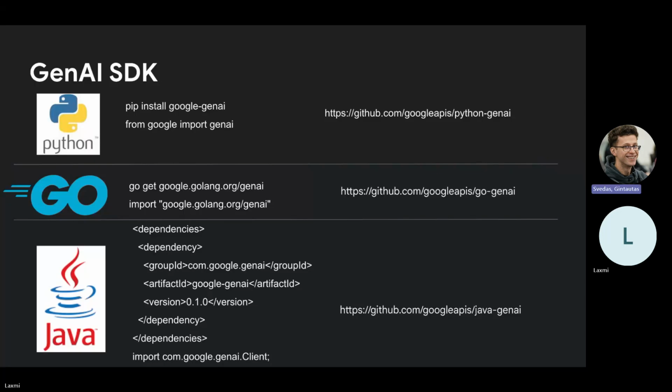So we spoke about these three models, and then how do you use them? To use them, you should have an SDK. Google released something that we call the GenAI SDK, which is different from what used to exist before this. Currently, it is available in Python, Go, and Java. It's quite easy to install. I'm basically a Python developer, so I would be talking primarily about the Python package. Pip install google-genai, and then from google import genai. That's all you need to do to get it to work.